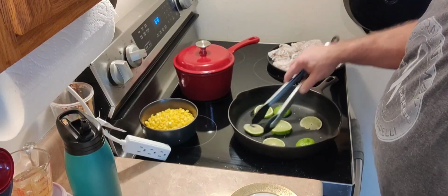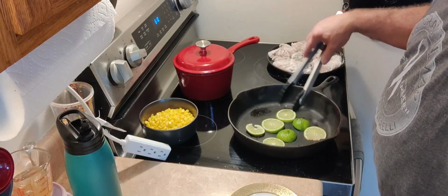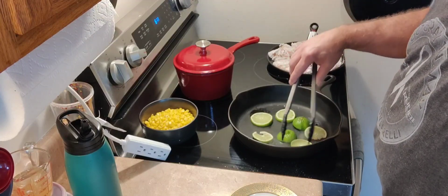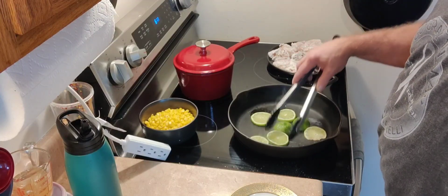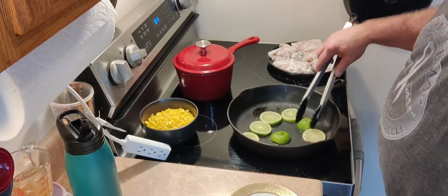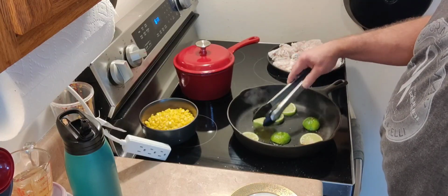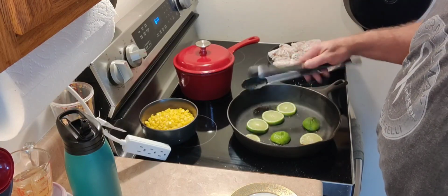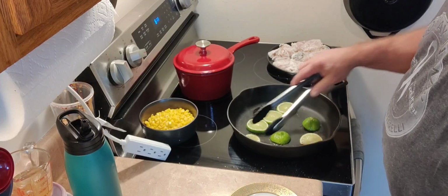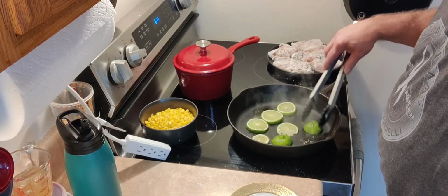Sorry, I had to go get my tongs. But we're basically going to blacken them. And I can tell you, it smells amazing. I don't even know how to describe it. I mean, it smells like lime, but it doesn't smell like lime. It's weird. But anyhow, so I'm going to let these cook a couple minutes on each side until they're charred on both sides, is what she said. And then we can move on to cooking the chicken after that.